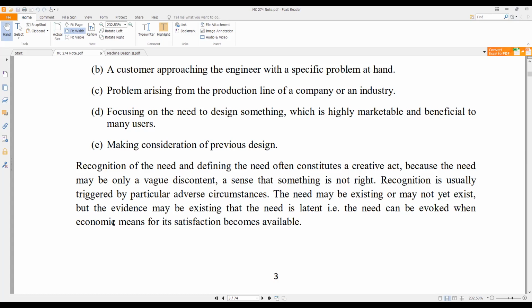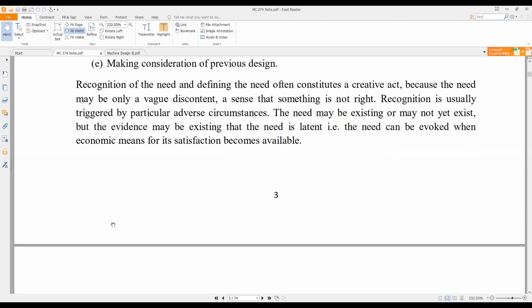That is, the need can be evoked when economic means for its satisfaction become available. So there may be some need, but economically it will not make sense. You may spend a lot of money doing research to solve a particular problem, which at the end may not be accepted by society or may not be useful to many people. At the end, yes, you have tried to do something, but the effect of it will be minimal on society.